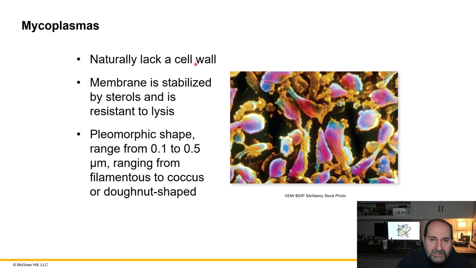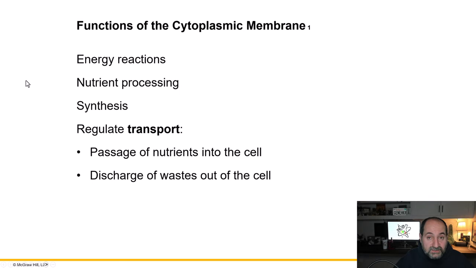And as I mentioned before, although most bacterium are either gram-positive or gram-negative, some bacterium naturally lack a cell wall. They don't have a cell wall at all. For instance, the mycoplasmas are an example of such organism. They're bacterium that lack a cell wall. So these bacterium don't have a particular shape. Look at this example here in this image. Notice that each of these mycobacterium has a different shape, and that's because they don't have a particular cell wall. And if you don't have a cell wall, you're not going to have a specific cell shape. So what are the functions of the cytoplasmic membrane, the membrane of the cell?